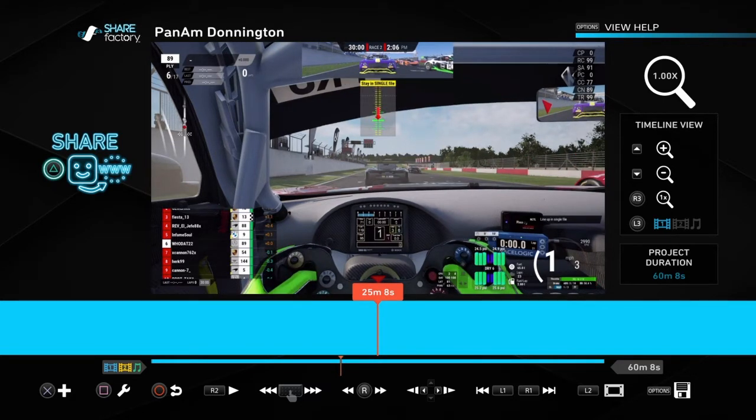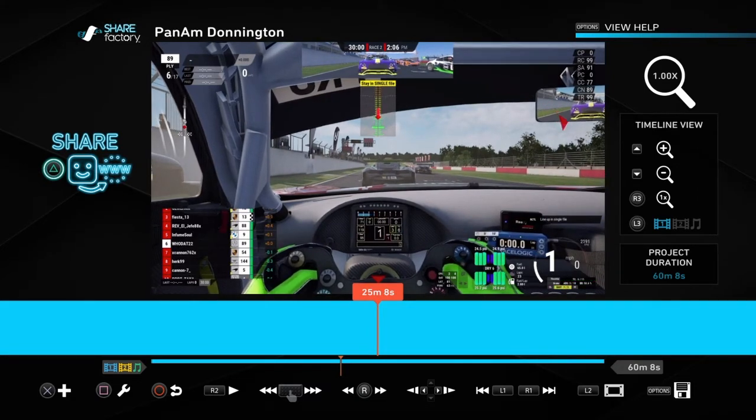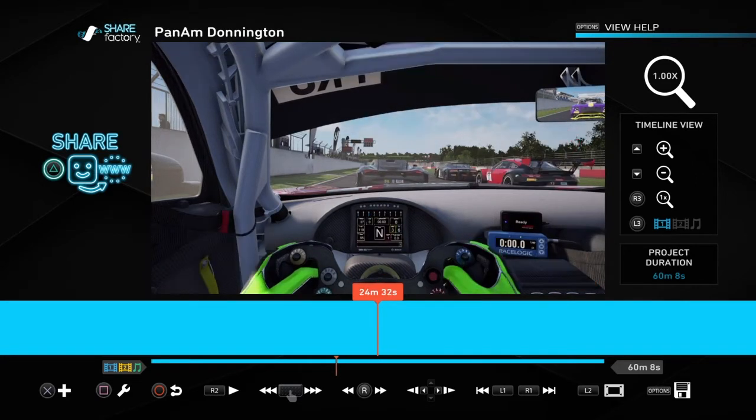doing our pace laps. Now, if you use the right and left buttons on the D-pad, it'll click by frames. As you can watch the timer, I'm clicking the button and the screen's moving, but it's not even, so it's moving fractions of a second, so you can pinpoint exactly where you want to clip it.